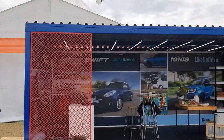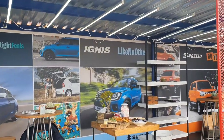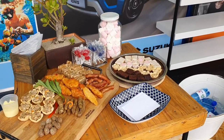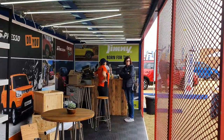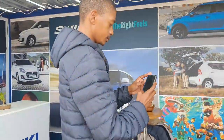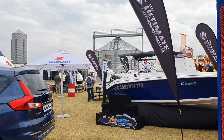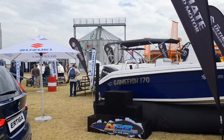And this is where we are. This is our stand. There's what I'll be eating, our snacks. Let me show you that quickly. This is for me. I'm just showing you guys what I'll be eating. Then over there, those are people that work at Suzuki. And behind me, well, in front of me now, this is Utsile. Hey. Hi. What's up? He's a motoring journalist. He's a big dog. So all the cars you see on the channel, Utsile gets them first and then they come to me, as always. So we're done with the cars.